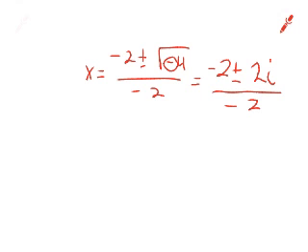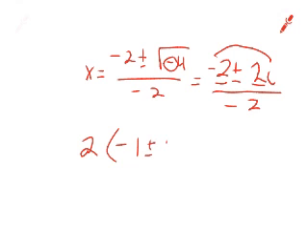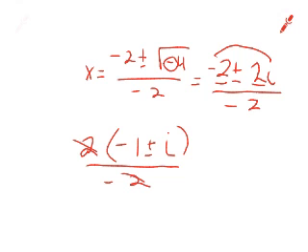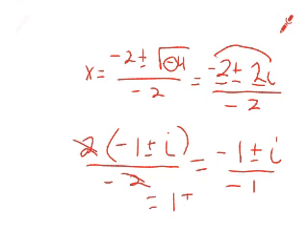all over -2. And remember, I've stressed to you how to cancel things out, how to factor things out. Up in the top here, both of these have a factor of 2. So I can factor a 2 out. And on the inside, I'll have -1 plus or minus 1i all over -2. And then these 2's can just cross out here. Okay? So you'll be left with -1 plus or minus i over -1. And then you can multiply the negatives out, and so you can just get 1 plus or minus i as your final answer.